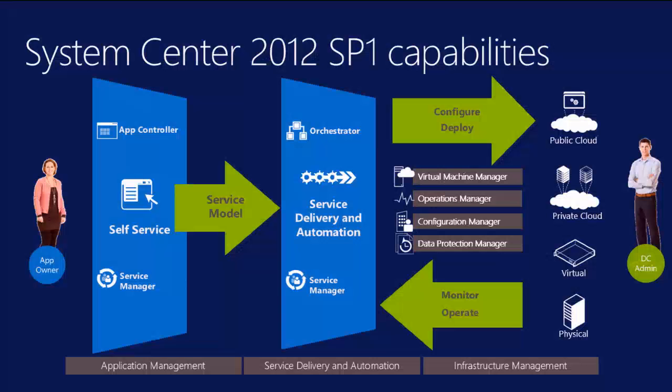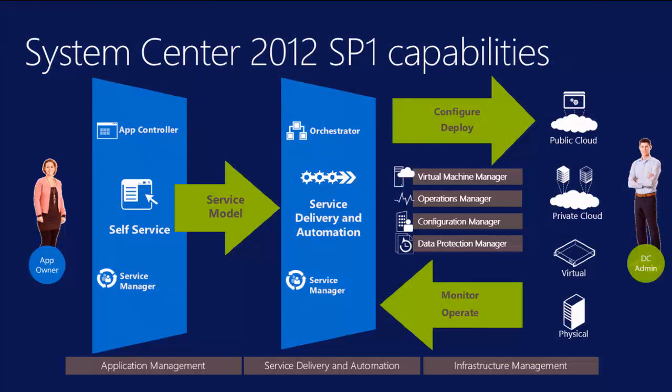So going to the middle tier, there is where we have Orchestrator and Service Manager. Yeah, they work pretty good together. So you can connect Service Manager and Orchestrator together. When you have created a runbook that can fulfill a specific task, you hook it up to Service Manager, and when someone creates a change, you can use that task, and it will be automatically fulfilled.